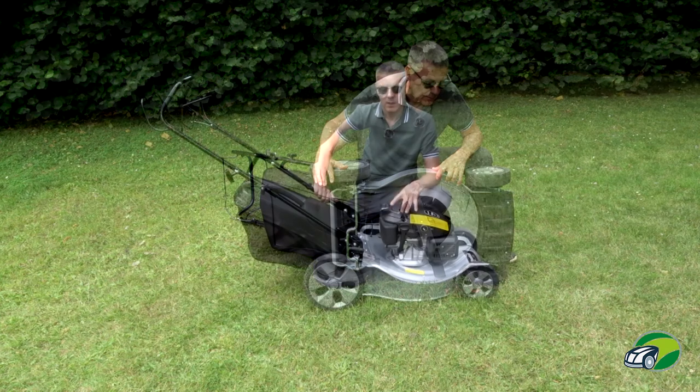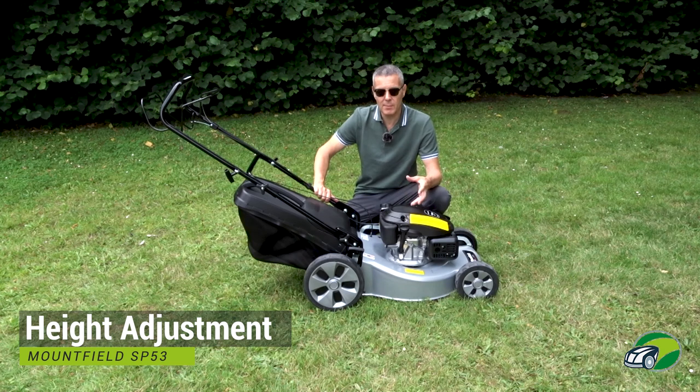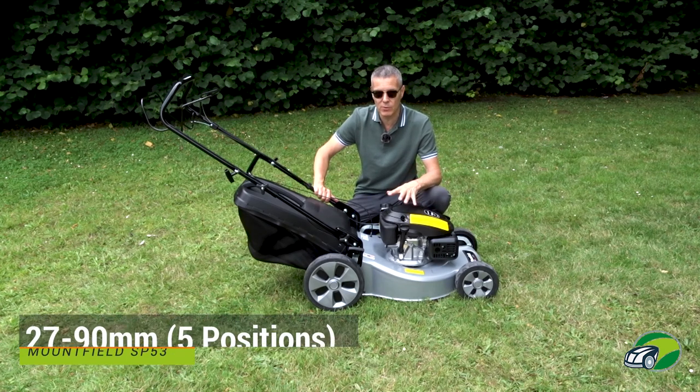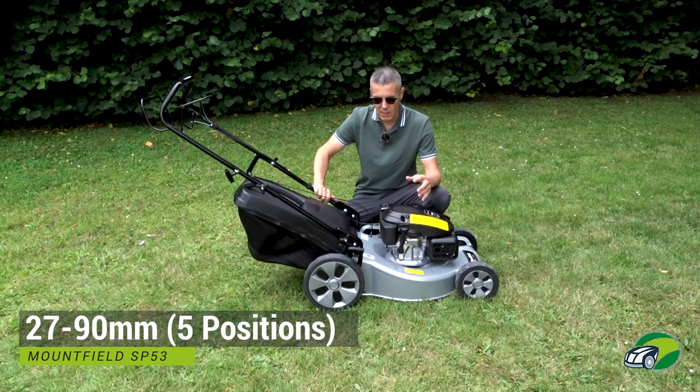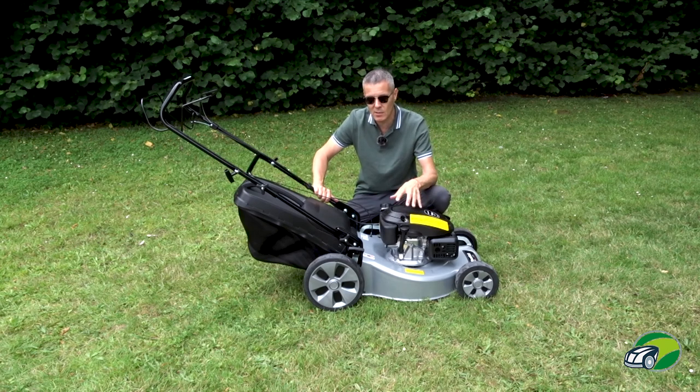There are five cutting heights on this Mountfield SP53, and they range from 27 millimeters to 90 millimeters, and that really is a very good range for a mower of this size. Another nice feature of this mower is it has a single height adjustment, unlike some of the smaller Mountfields that have three or some even four height adjustments. This has a single height adjustment that adjusts all four wheels.